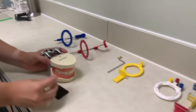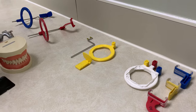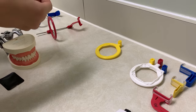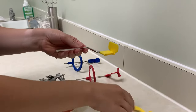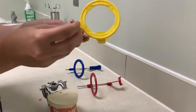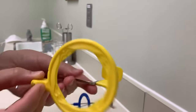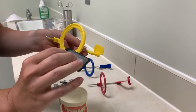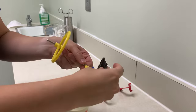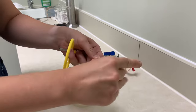For yellow, there are two different ways that you can place yellow. One way will work for the maxillary right and mandibular left. The opposite way is going to work for maxillary left and mandibular right. So this way, when you look through the ring, you can see the back plate and we can place our phosphor plate in there. So dot is going in the slot, sensitive side facing radiation. We can secure that with a little band here just to help keep it in place.